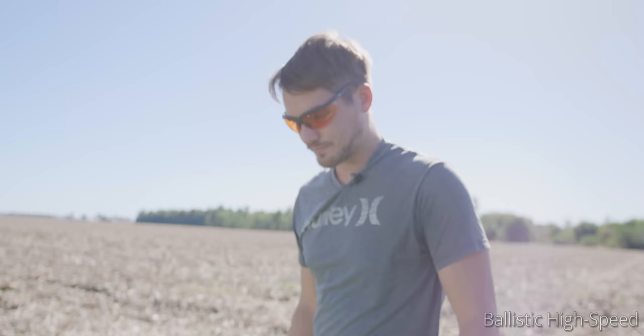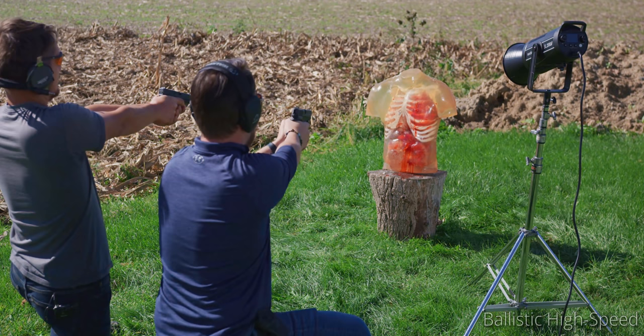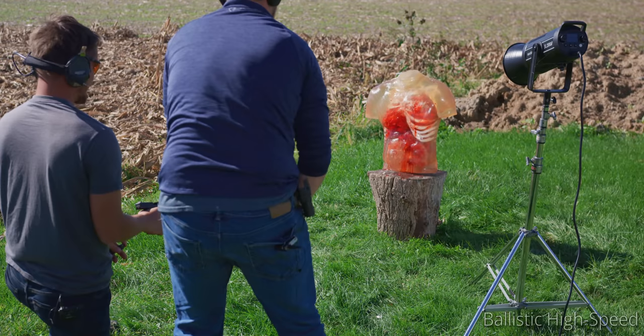I think we have to do a mag dump. Both of us? Yeah, we might as well. Let's do it. 9 and 45, just pummel him. We're gonna fire as fast as we can while remaining relatively efficient. Are we ready? Yep. All right. 3, 2, 1. Bang. You had a lot more bullets than me. You got 3 years a lot faster. Yeah. Clear. Clear.